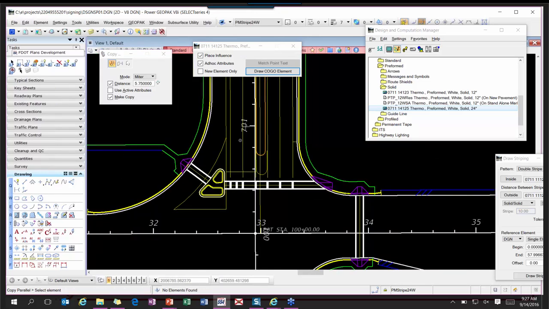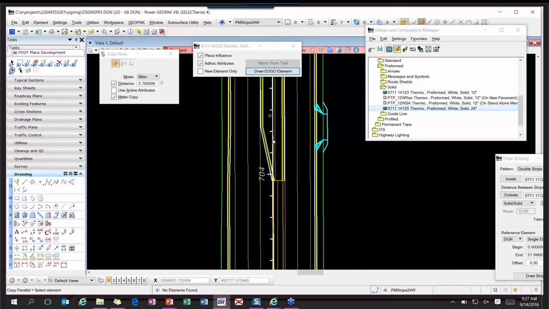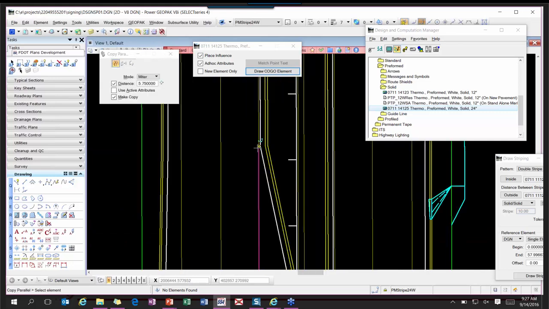And it's 11 and a half because back here, if I draw this exactly where it needs to be, for display purposes, it tends to run together on your plan sheets, and it's very hard to differentiate the lane line for the paint or the thermo from your edge of pavement.